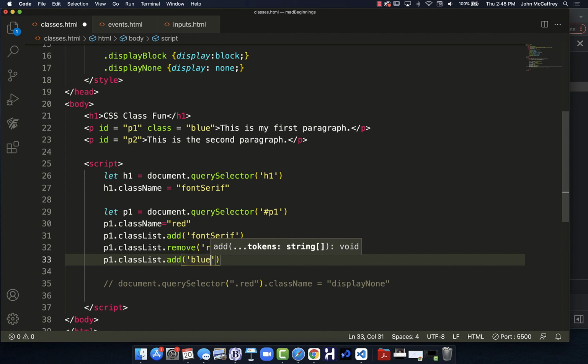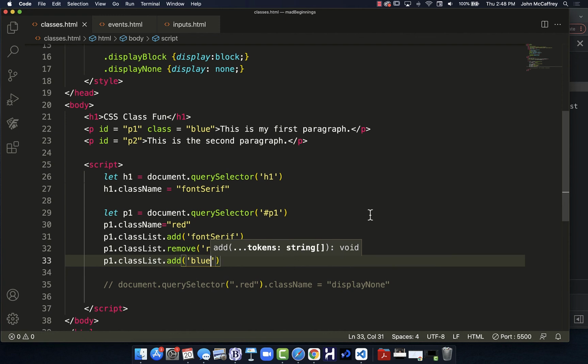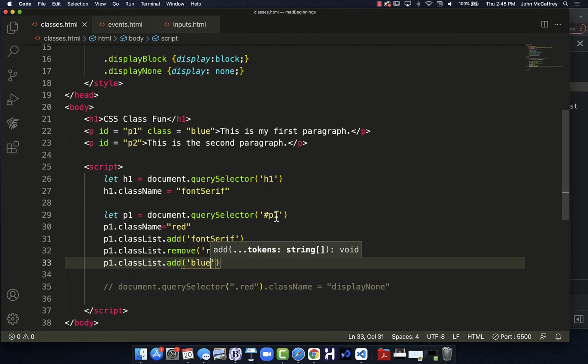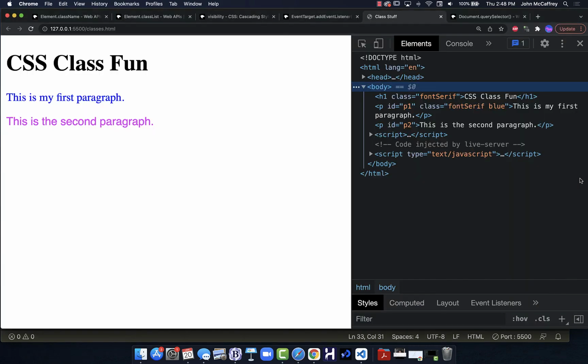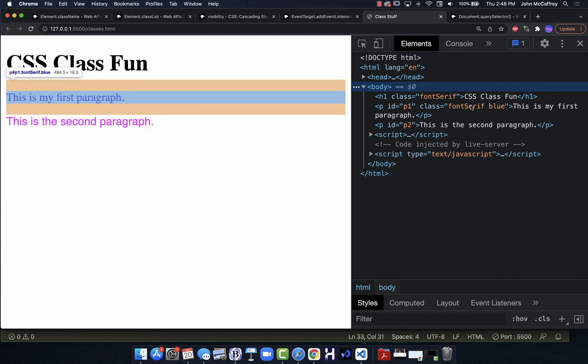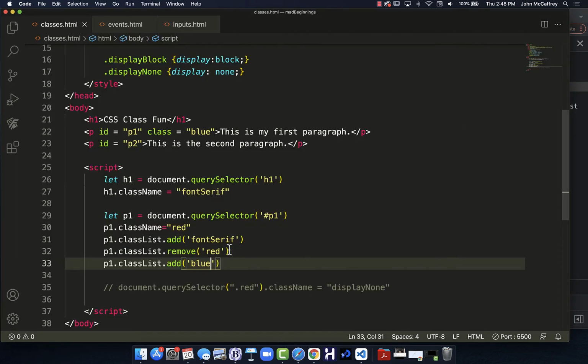We don't need the dot here because we already know we're dealing with a class. That's why we don't have to put querySelector. We have to put the dot in front of it because it doesn't know are we looking for a class, an ID, or a tag. Okay, so now we can see it now says font serif blue. Okay, added font serif, removed red, added blue. Notice it's doing it in the order that's there.